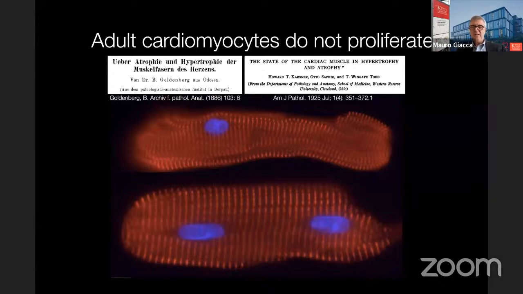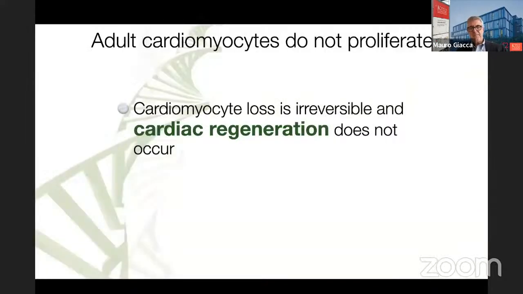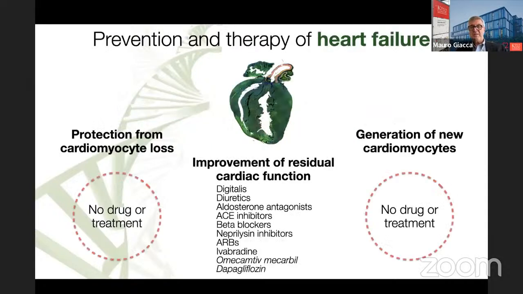The idea of these two applications stems from one very simple consideration dating back to the 1800s: cardiomyocytes are post-mitotic cells. You can take these beautiful brick-shaped, hypertrophic cells from an adult heart — since they don't divide, the only way of increasing heart size is to increase the cytoplasm. The first main consequence is that there is no spontaneous cardiac regeneration and cardiomyocyte loss is quite irreversible. We have no drug that protects from cardiomyocyte loss, either acutely after myocardial infarction or chronically, for example during doxorubicin treatment, and we have no treatment for cardiac regeneration.